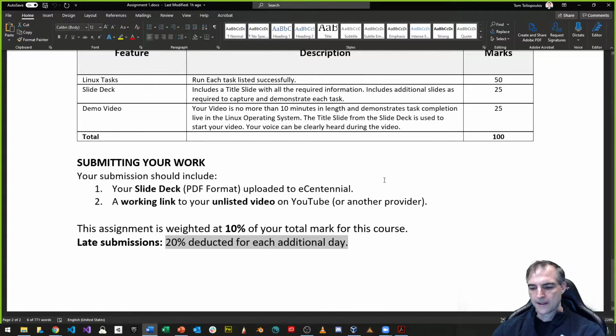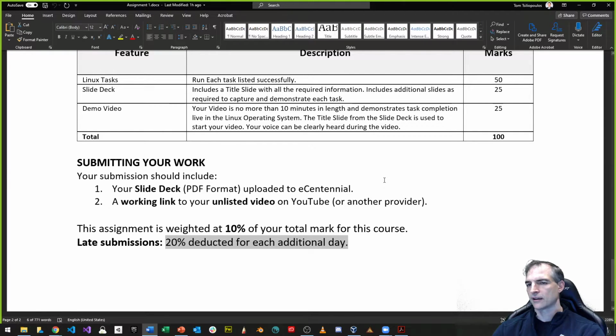What I mean by that is, don't wait until Friday to do all your work and record. It's too much. I recommend you go through everything, make your screenshots and all that kind of stuff, and record some of your video pieces, the components of your video, throughout the time that you're working on it. You might have to sit down a couple of times because it can be long and tedious. It really depends on how your process works out, but don't wait until the last day. Waiting until close to midnight on Friday and hoping that you're going to get it in on time with the internet speed and everything else, it's up to you.